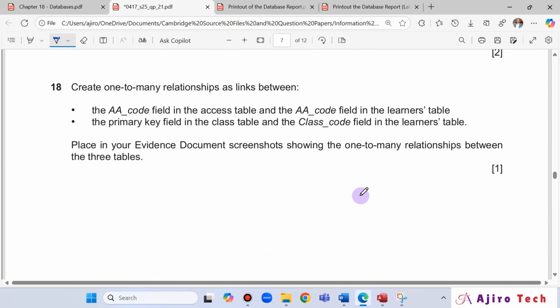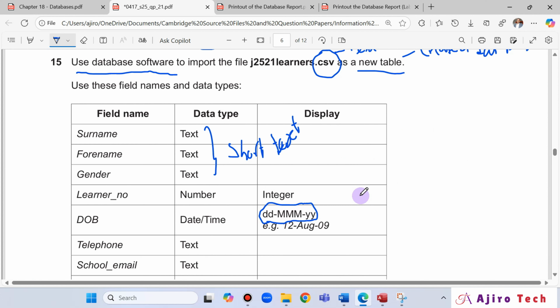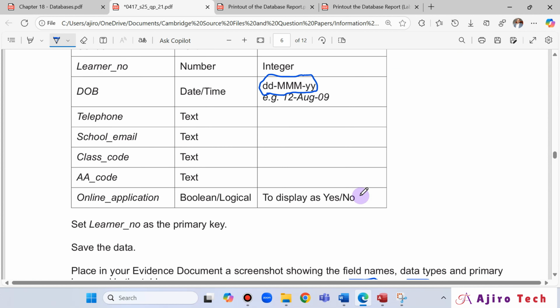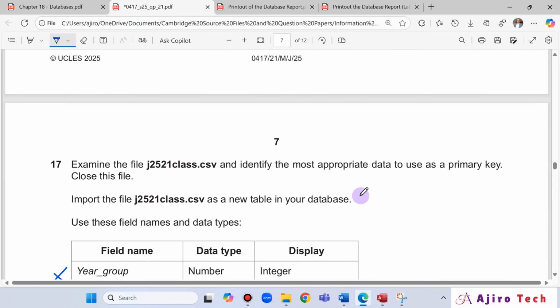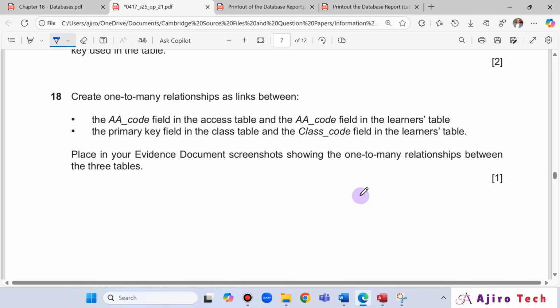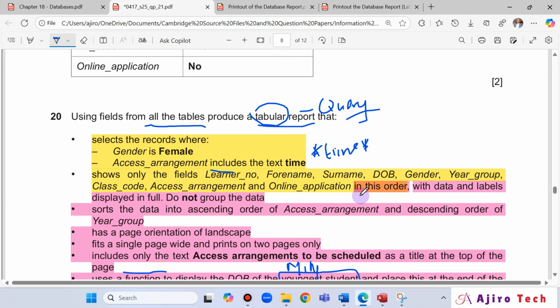What have we been able to learn in database? We've been able to learn how to create a database, import our tables, format them, format the dates, identify our primary keys, create relationships, insert records into the table, create a report, create a query.